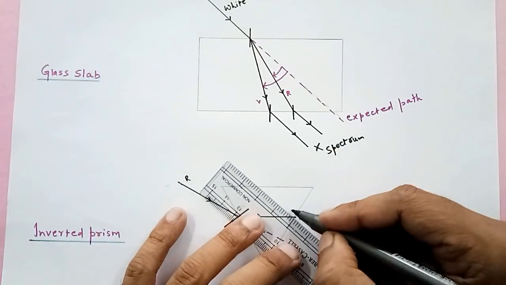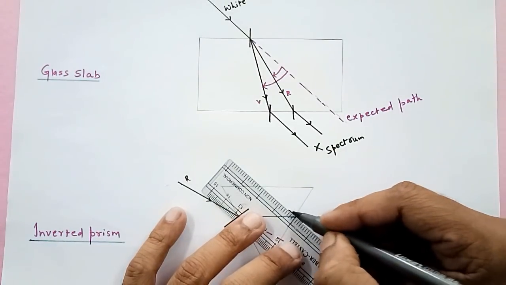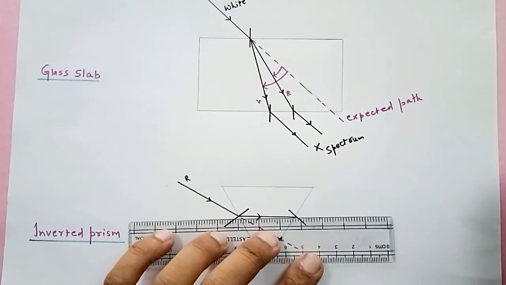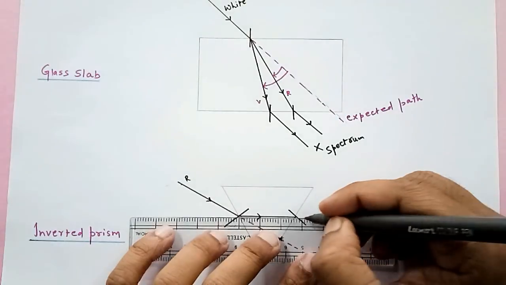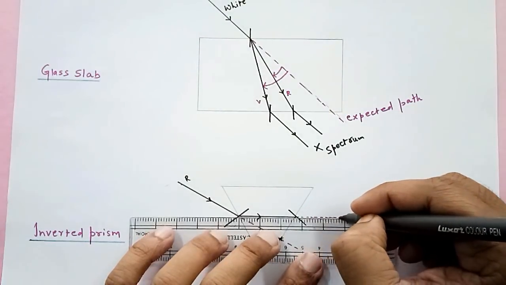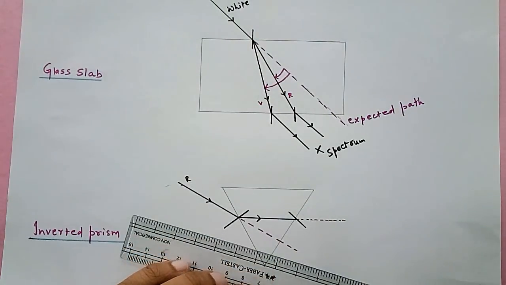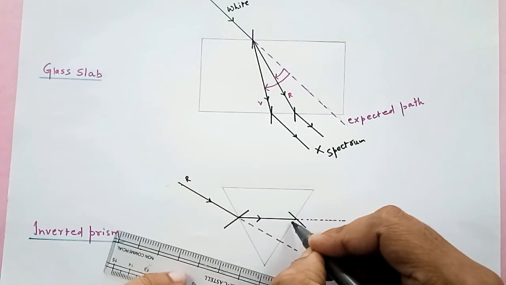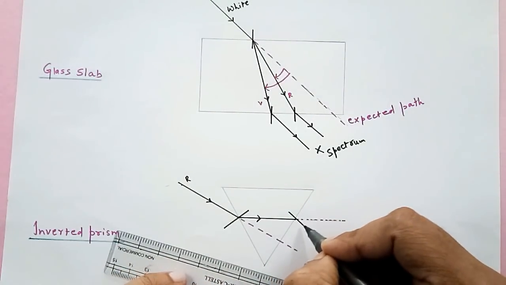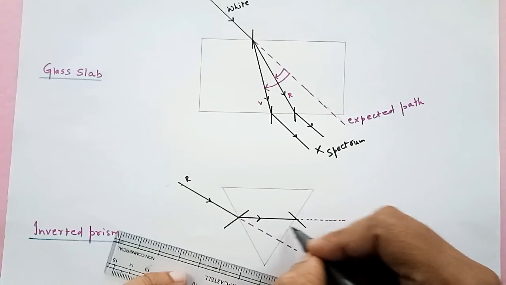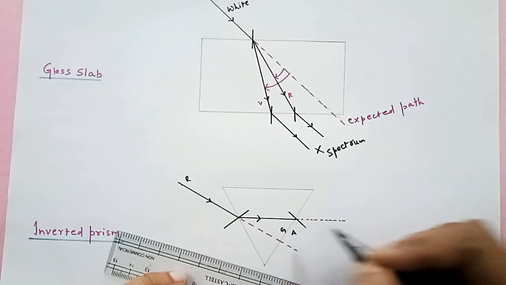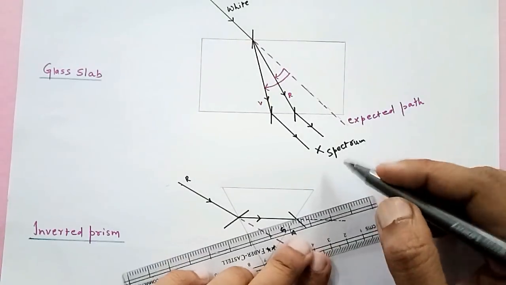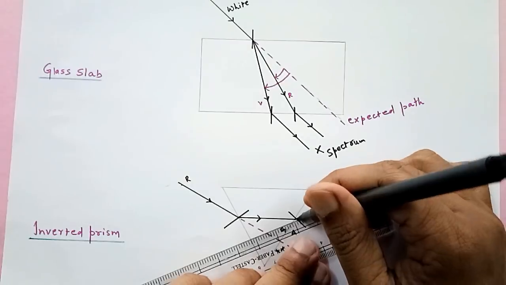Again from here we draw a normal which is perpendicular to the surface. Now instead of going straight, this ray would like to go straight in the absence of a change in medium, but here the change in medium takes place, and this time the ray of light will go away from the normal because this is denser glass and this is air. So it will move away from the normal. This is towards the normal, and the away from the normal would be somewhat like this.